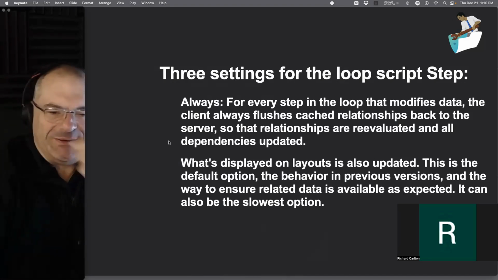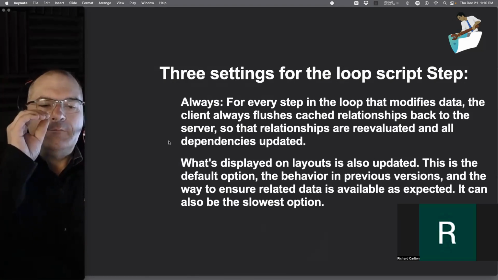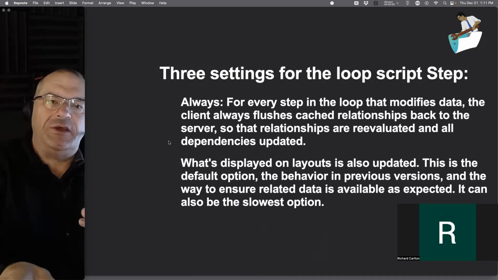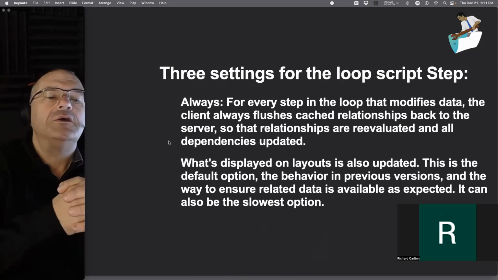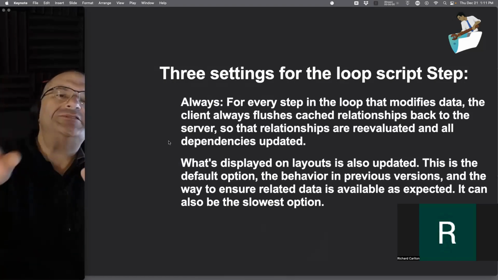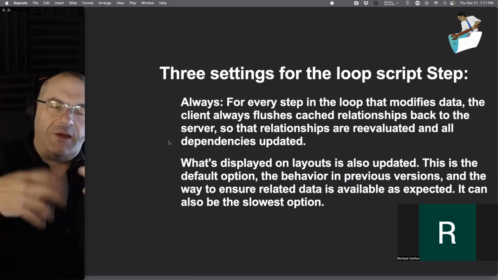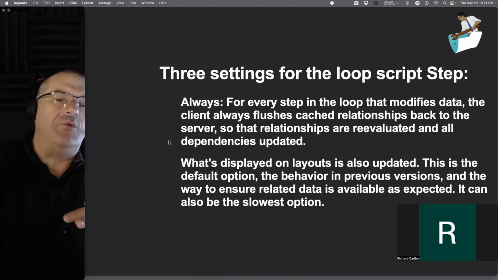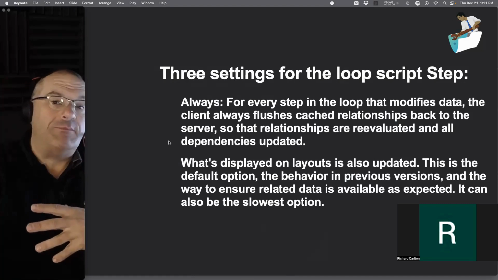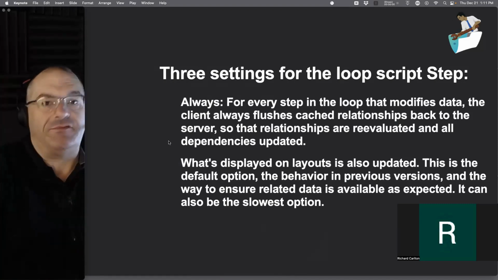Historically, even though you can't see it, that setting is set to always. So the idea is, if you edit data through a relationship, and I'm going to show some diagrams here of this, as soon as that's done, FileMaker, the client, updates the server. It doesn't update the cache. It pushes it to the server, which reevaluates, and anyone who might have that data gets updated by the server at that time. All that can cause a slowdown in a lot of different areas. And so that's the default behavior of FileMaker.